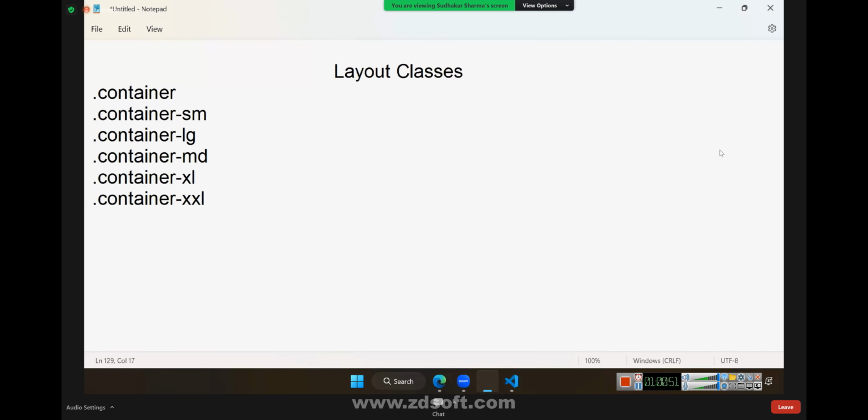It is used for devices. If you are targeting your page for devices like mobiles, then you can go with this.